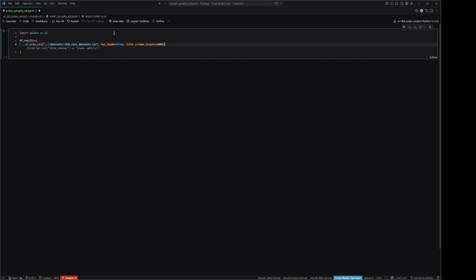This action dumps the whole data set into memory. Here I am using scan_csv, and this method will infer the schema. I am not declaring for now exactly what the schema is. I will infer it by reading the first 1,000 rows, and I declare that I have a header in my file.